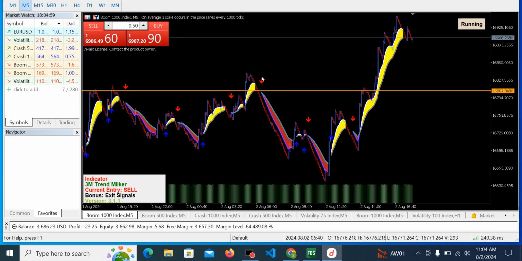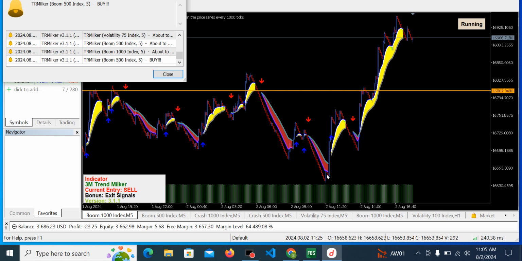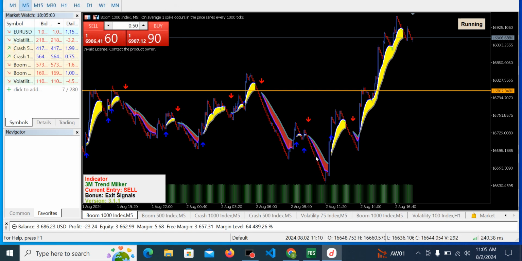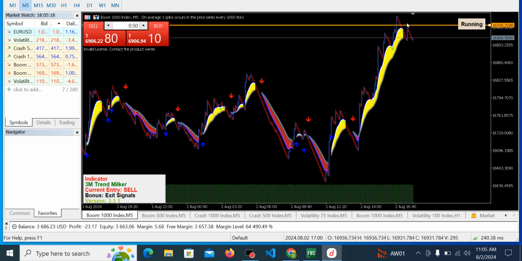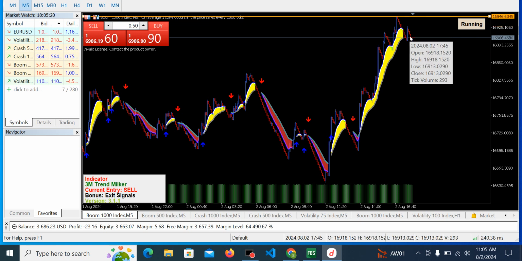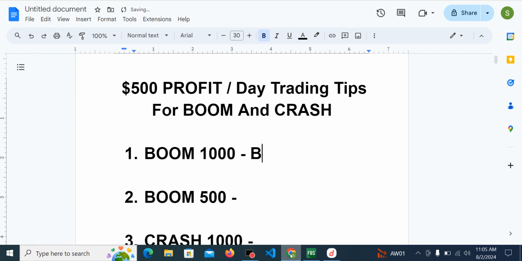Okay guys, this is Boom 1000, and of course it started an uptrend right from this support zone. You can see the support zone right from here gave us an uptrend signal, and right from there it started buying, broke out from this resistance zone, and got to a new resistance zone, and it is still buying at the moment. If it's unable to break out from there, then definitely it's going to start selling right from there. So this is very important. It is still buying at the moment, even though it might not be for a very long time before it changes direction into that of a downtrend.